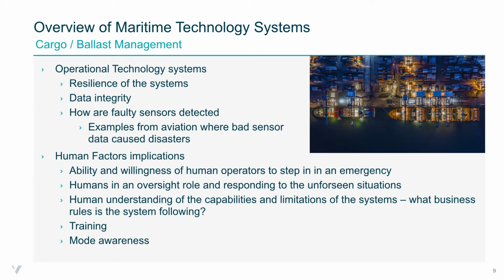The awareness of modes within automated control systems becomes very important. Mode awareness and the underlying rules that the system is following in varying modes is key to the operator maintaining awareness of how a system will respond in a certain set of circumstances. And where there's been an error or an incident regarding an automated system, a lack of understanding of all the implications of certain automated modes is often a contributing factor.